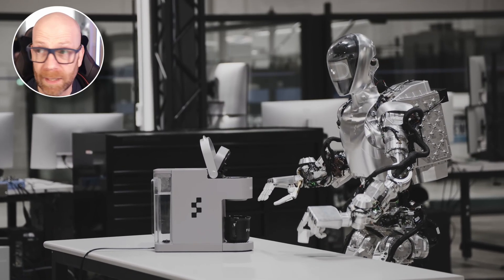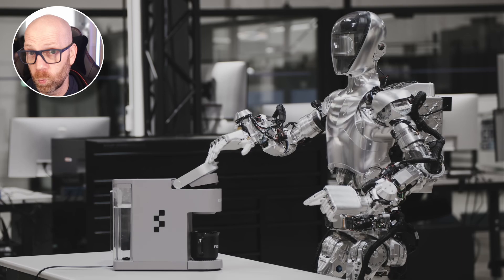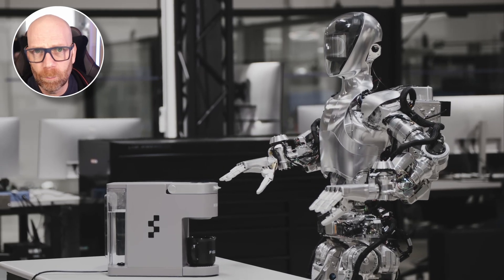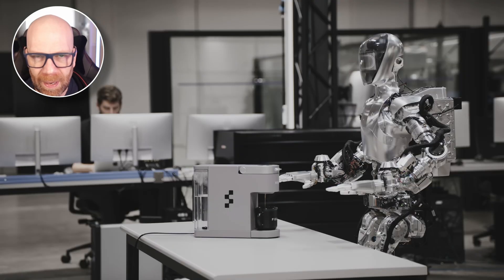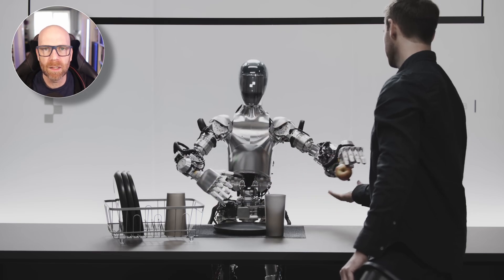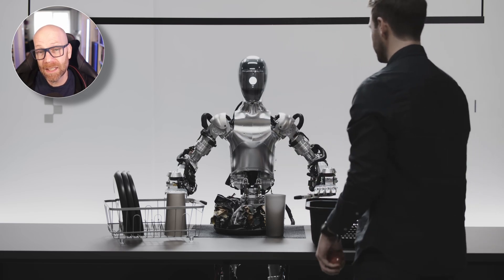Let's break this down. What we're talking about here is a robot butler. We've seen demonstrations of Figure01 making a cup of coffee — where do I sign up, take my money already? But a lot of basic movements are already in place and the cup is being handed to it. What would be really amazing is if you can tell it to do that and then something else. What this demonstration with the apple really shows is the robot understanding commands, responding to what it sees, making a decision based on that, and then responding with action.